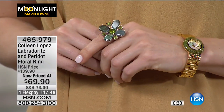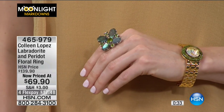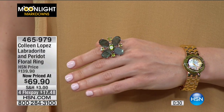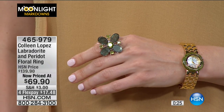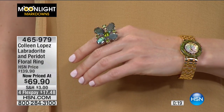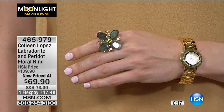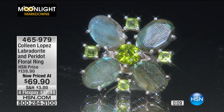Every time you dig through your purse, order at a restaurant, or say hi to a friend — this is the ring that's going to get you noticed. I love the labradorite with green agate, too. If you're an August baby, that's your birthstone right in the center — a 3.5-carat peridot. You just don't see peridot in that size. It has that gorgeous clarity and almost waxy, oily finish that you want in a peridot. It's $65.90 and we just took $70 off the price.